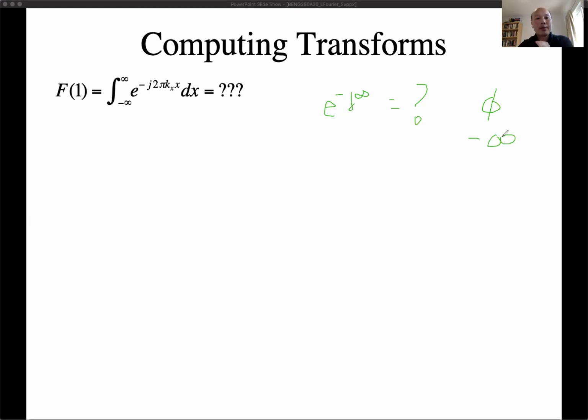Okay. Any other thoughts? So if it's 0, then probably this is going to end up being 0. So the Fourier transform of 1 would be equal to 0, which would be sort of weird. Or else if there's a negative infinity, then the Fourier transform of 1, which is a nice number, is going to be minus infinity or something, which would also be a bit problematic.